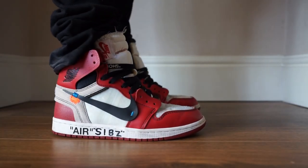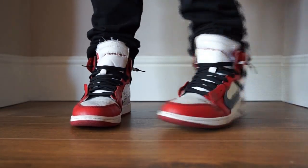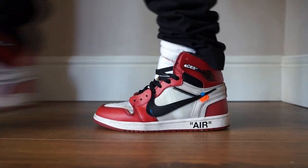The Off-White collection Virgil did with Nike was amazing, and this was my standout shoe from that — although I love my blazers a lot. I managed to get these on Sneakers Up, which was amazing. I remember the exact moment — my manager wouldn't let me go on my lunch break, so I hid out in the stock room and tried to get them on Sneakers Up. I managed to, which is a very rare W on that app, and that's why they mean so much to me. I also wrote 'Air Sims' on the side myself because these are staying in my collection forever.